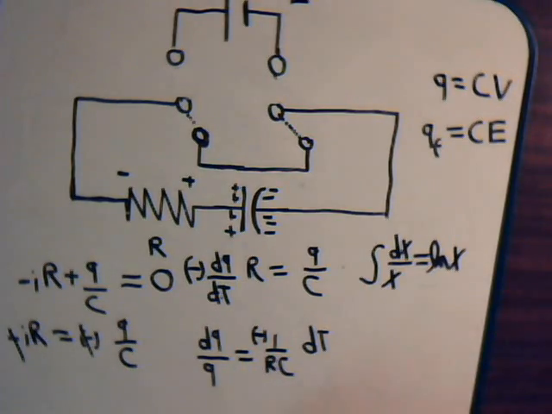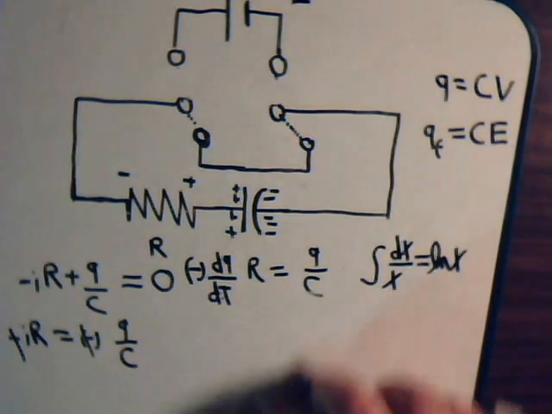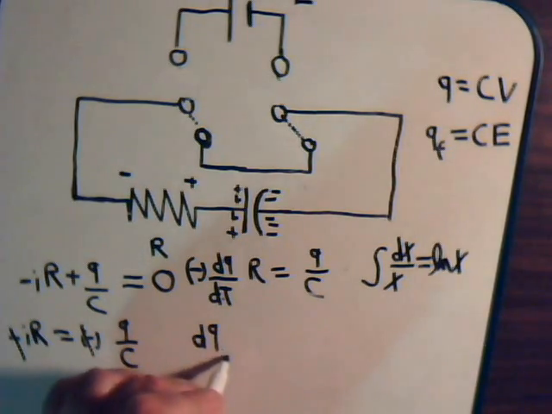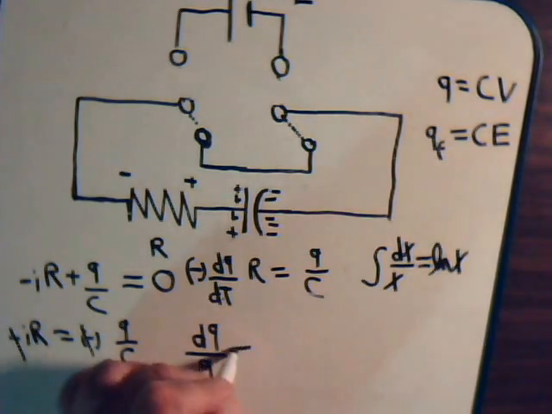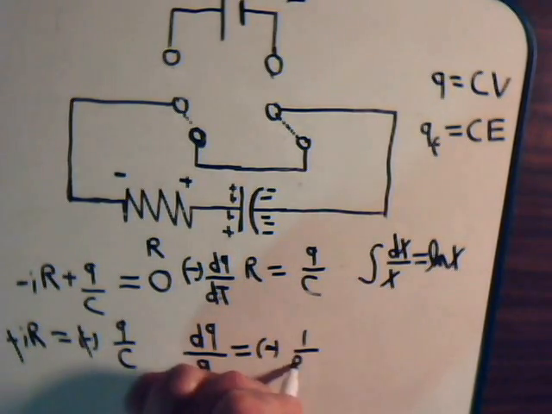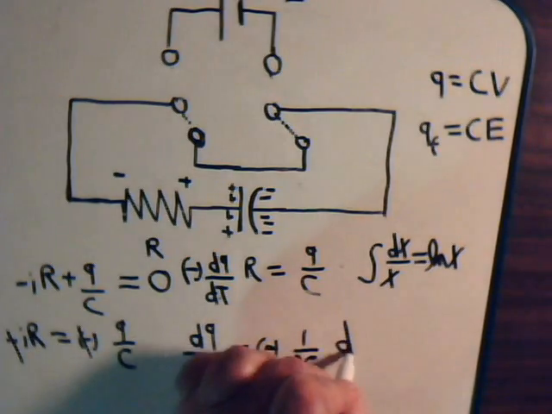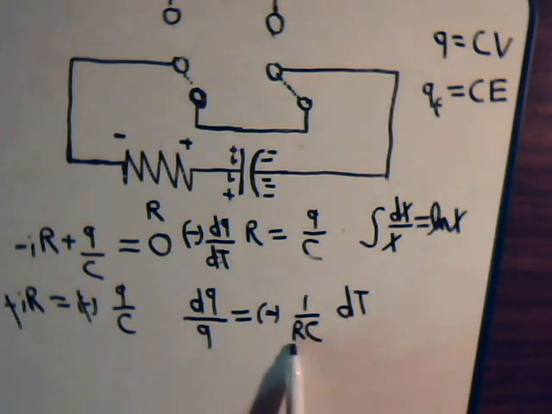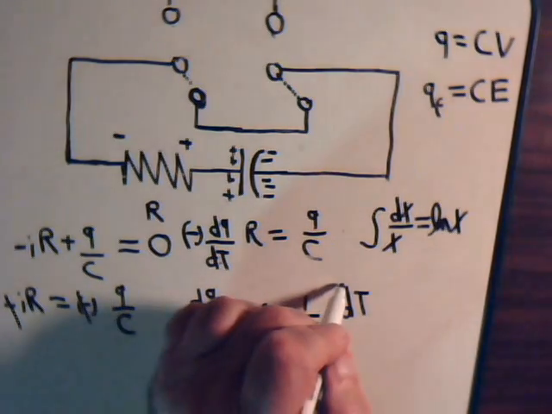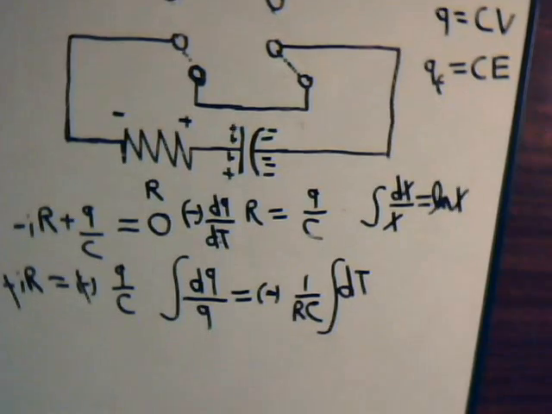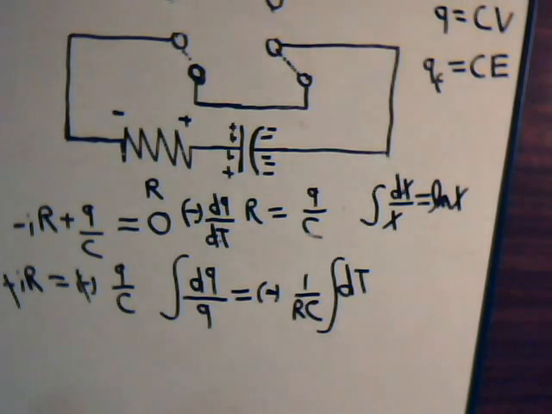So we have it like this. Let's just write it a little bit neater. We have dq divided by q equals minus 1 over RC dt. And of course, that's a constant. The capacitance is a constant. So we can integrate like this, keep that to the outside, integrate here like this. We won't put limits in our integrals, but what do we have?